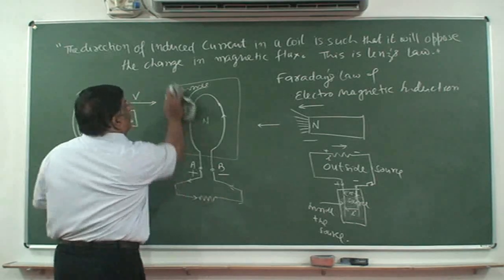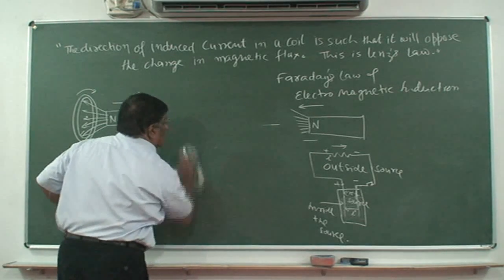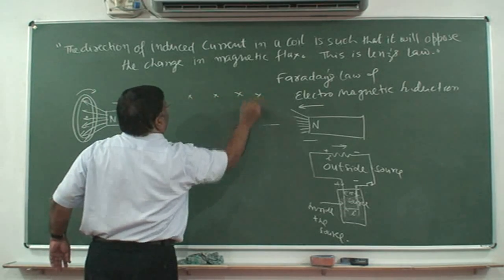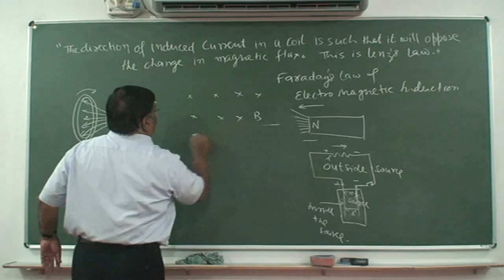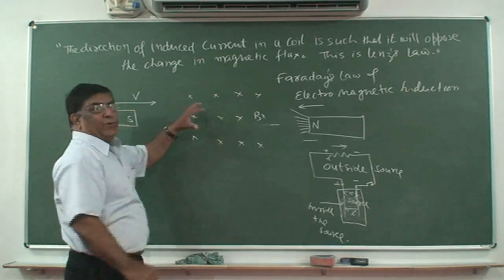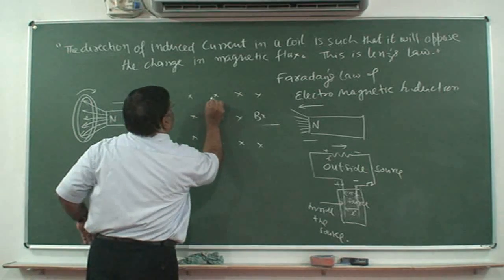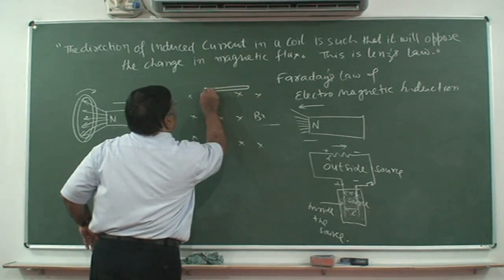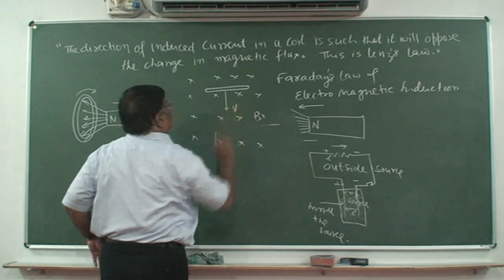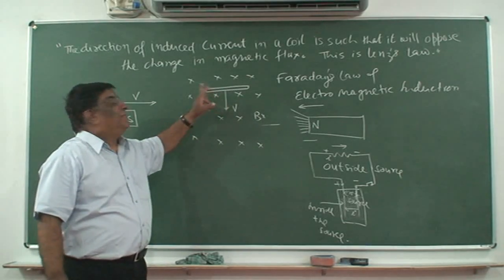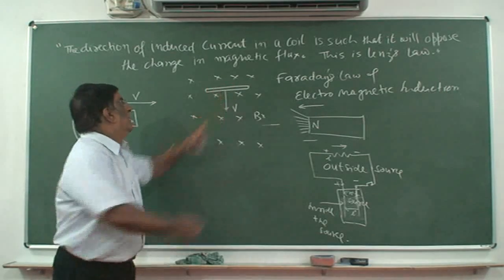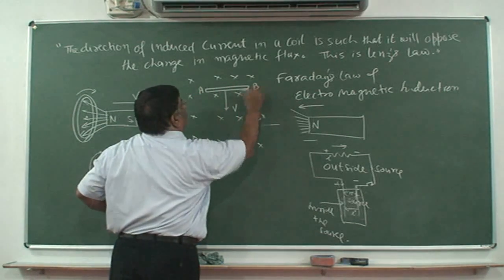This is required very much when you have questions like this. There is a magnetic field B. This magnetic field is going inside the board. And there is a rod here. This rod is falling down. This is the velocity. And we know by Faraday's law, an induced EMF will be there between the two ends A and B.